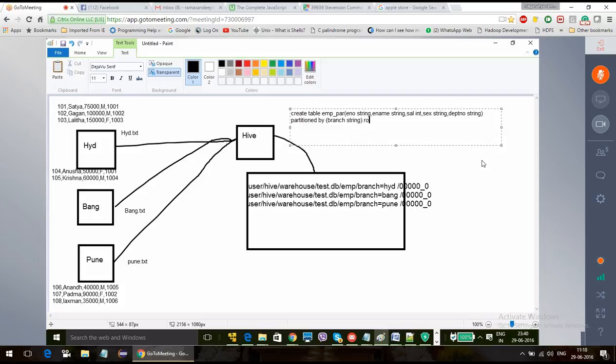Now again, it is a row format delimited fields terminated by comma. Okay, this is my table.